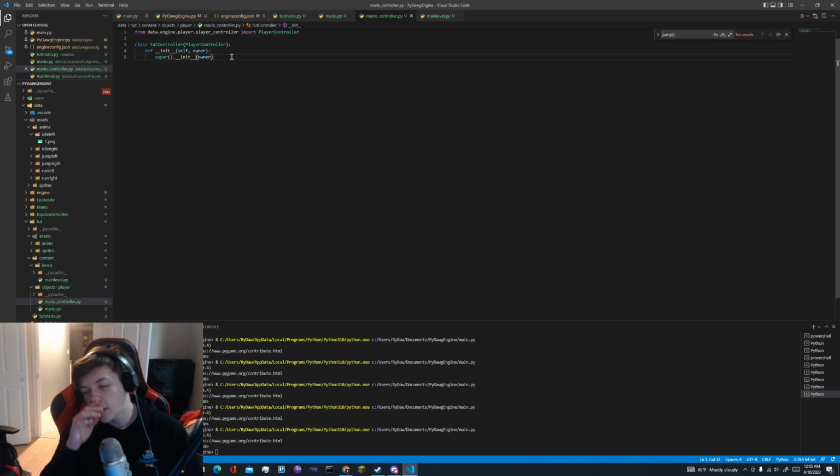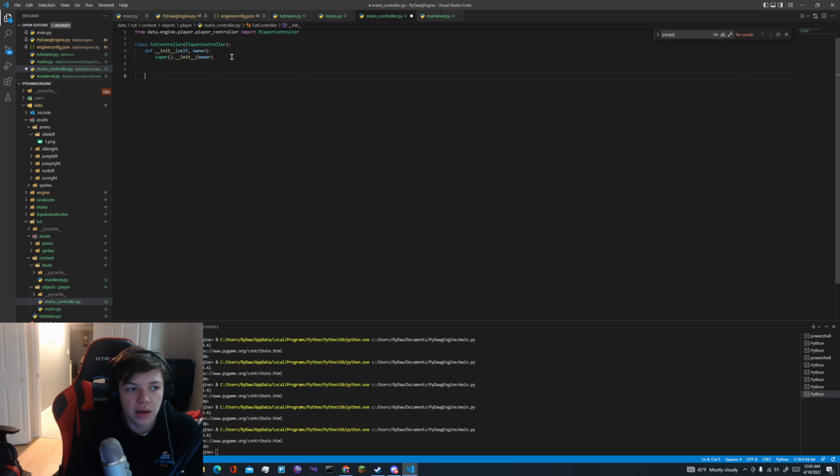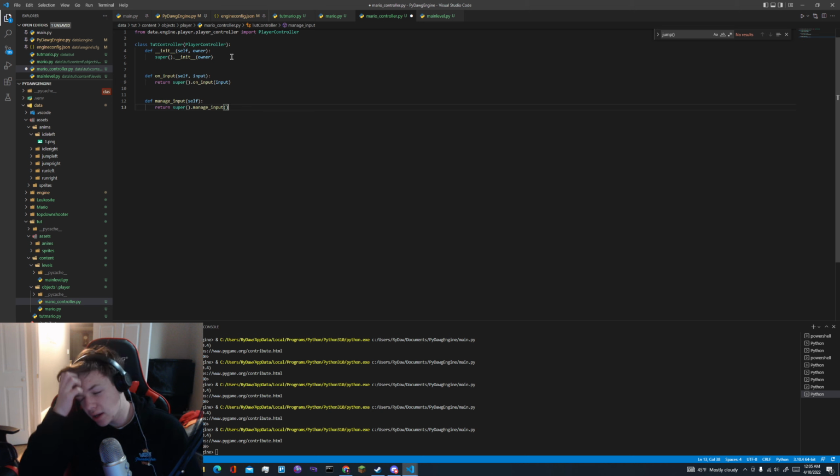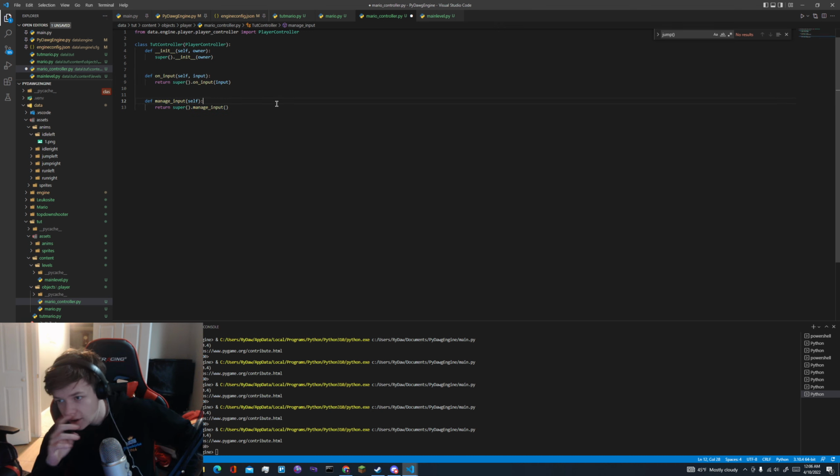PyDawgEngine already has some built-in input management systems. We have on input, which happens every time a button is pressed, and we have manage input, which uses the input manager's built-in list and will run every frame. So if an input is in the current input list, then we do the thing every frame.